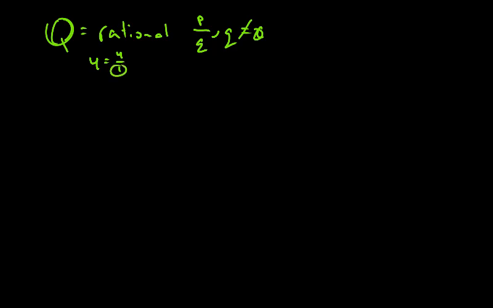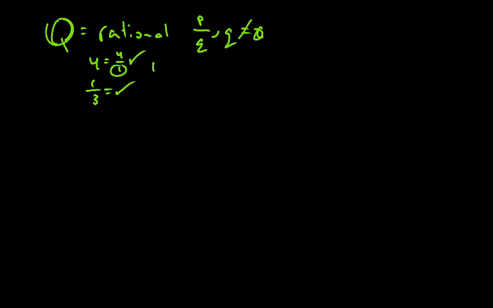A few more sets we have. We have notated with this Q symbol the set of rational numbers. And a rational number is any number that can be written in fractional form P over Q, where Q, or the denominator, is not equal to 0. So some good examples of rational numbers would be the number 4, because I can write this as a fraction, and the denominator, or Q, is not equal to 0. That's rational. 1/3 would be rational. It's fractional form, and the denominator is not 0.